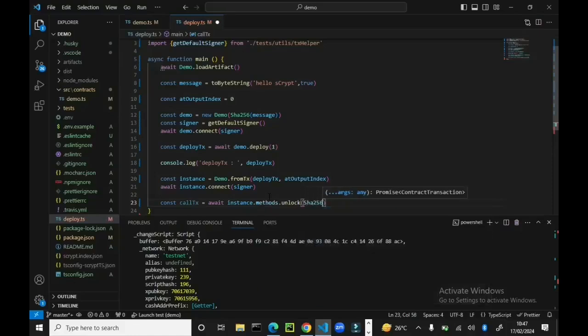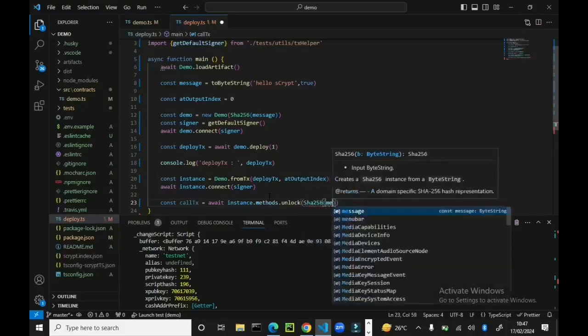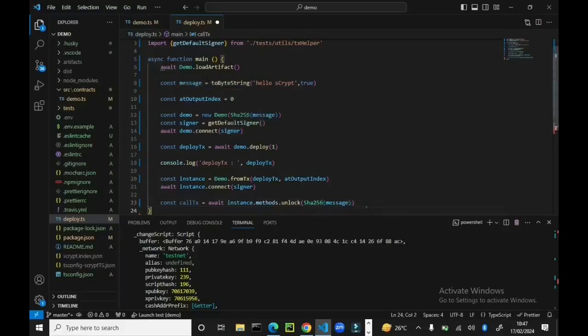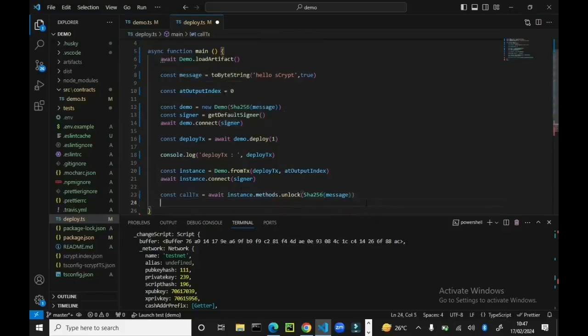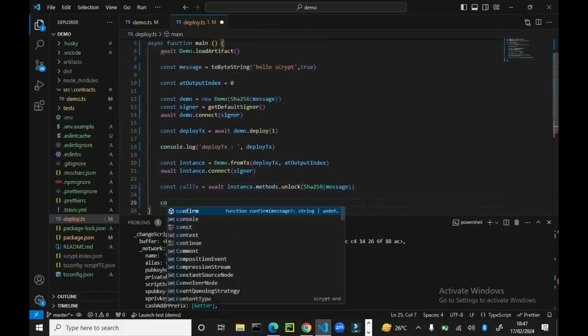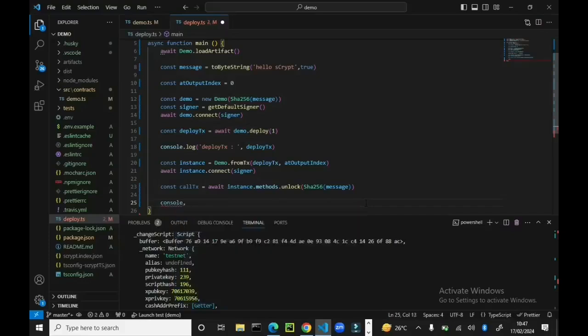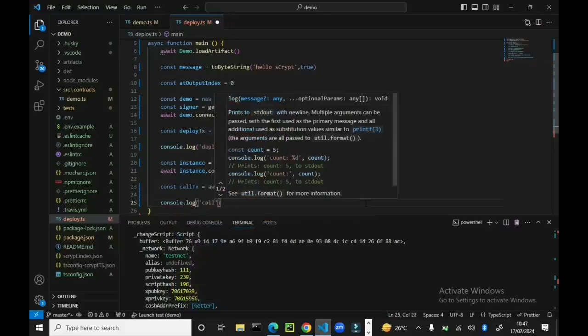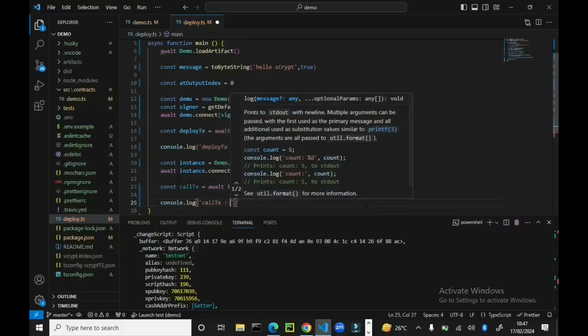So let's use sha256 of message. We already have the message here, so we can log it to our console with the transaction ID. So let us log it. Console log call transaction.